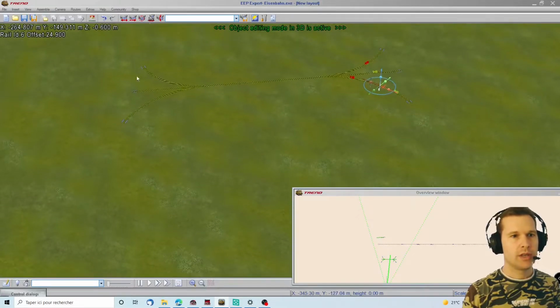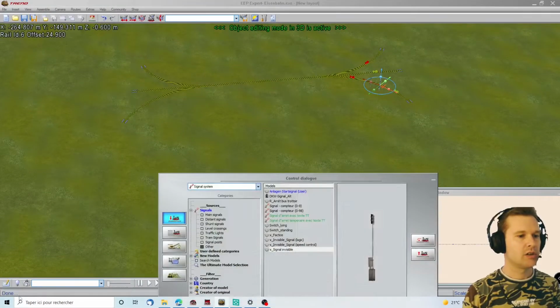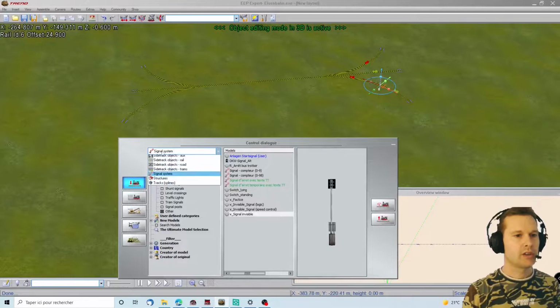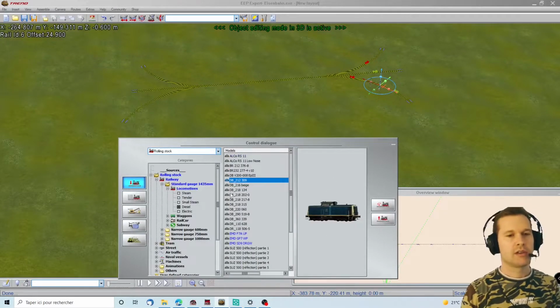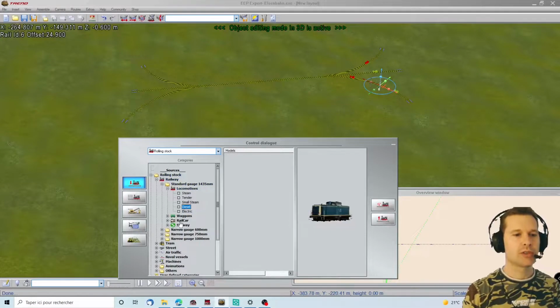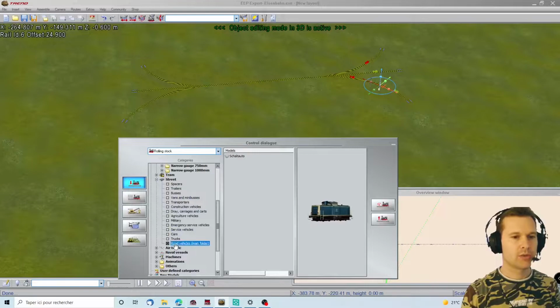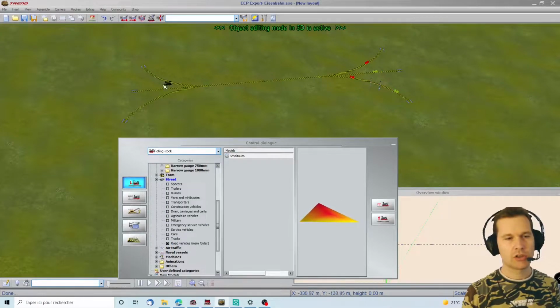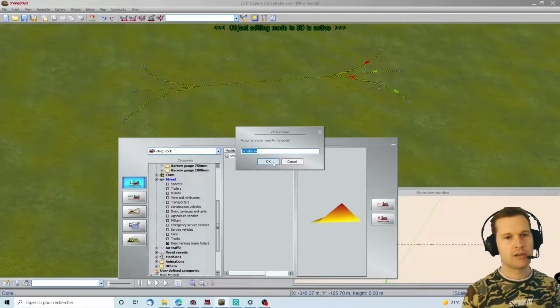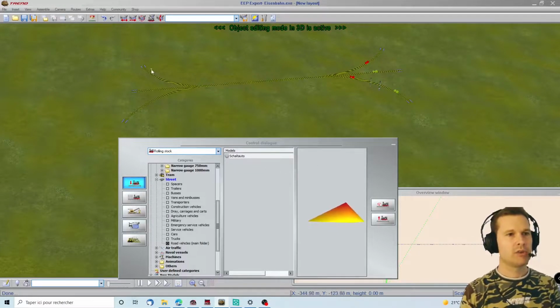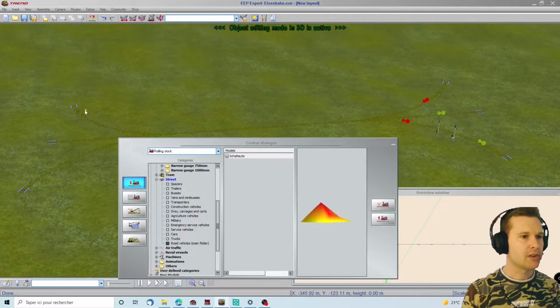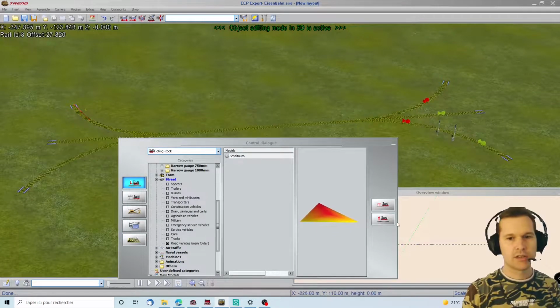Now we need a little car or a little engine traveling on it, and that doesn't need that many resources, and that's where you will have to use this one here. You find it in road vehicles, main folder, in the street folder, Schaltauto. That one, you put it here. Okay, let's have a look. It's not in the right direction as I see it. So here you can turn it in the other direction.